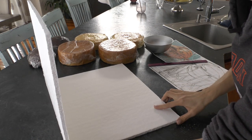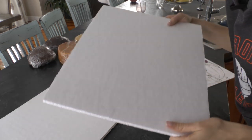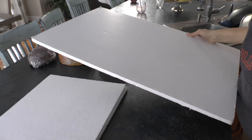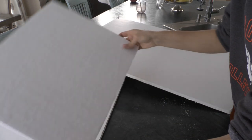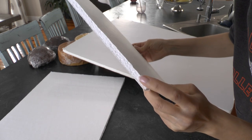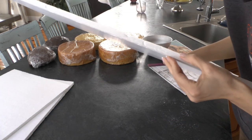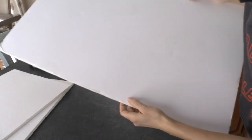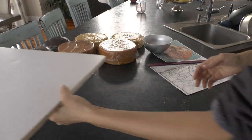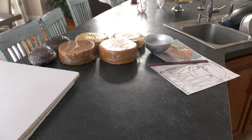This foam core is flimsy — I got it from Guildcraft. It's actually what I use for the boards of all my cakes and I love it for that. But for this project, I do recommend using a sturdier foam core board if you want to avoid any issues. This is the Guildcraft foam core, the flimsy kind — it's got thin paper over top and foam core in the middle. The other kind I have here is much sturdier, more expensive, with denser, compacted foam and a thicker surface. I do recommend getting that kind for a project like this, but I'm going to show you how the cheaper thinner foam core can absolutely work.